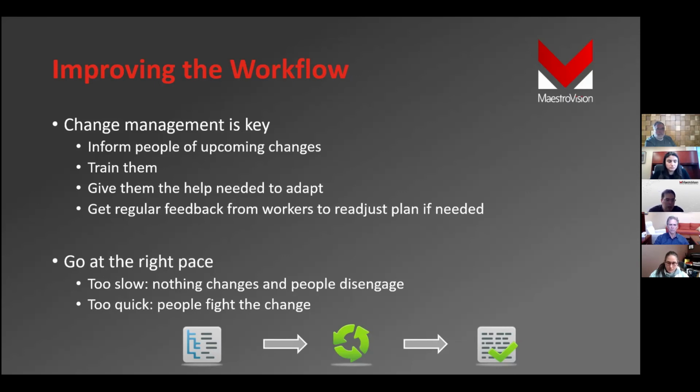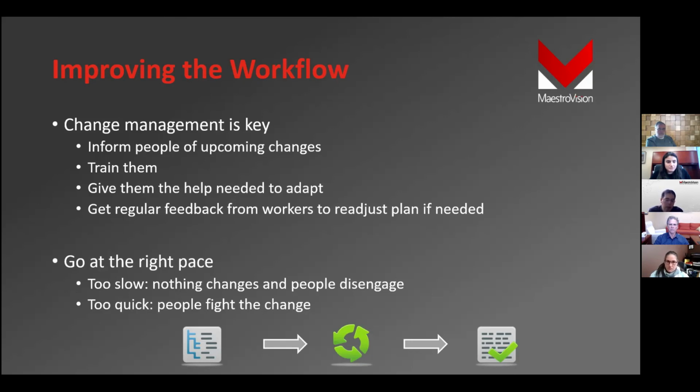And I'm referring to change management like we refer to in other areas. It means you need to inform people of what the changes are going to be and when they are going to happen, train them, and give them help in order to adapt and transform. You can't simply take someone who's been working a certain way for 15 years and tell him, tomorrow we do it differently, and then walk out and let him do it that new way. It won't happen. The person will need time to understand the change and adapt to it, and he needs to be accompanied in order for that to be done as efficiently and as well as possible.